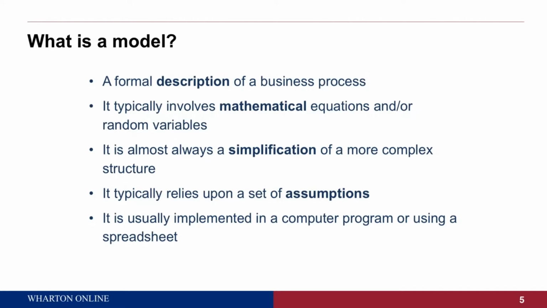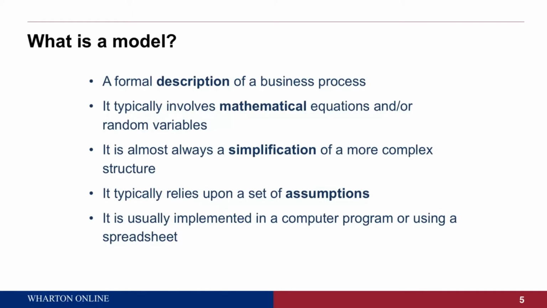Given that this is a course in modeling, we really need to get started by defining a model. Now, in the business context, the models that we talk about are not physical models. So an architect might well create an architectural model of a building that they plan on creating. It's not that sort of model that we're talking about. What we're talking about is a formal description of a business process. And so that's what we think of as a model.